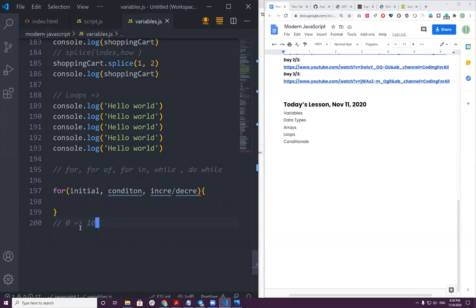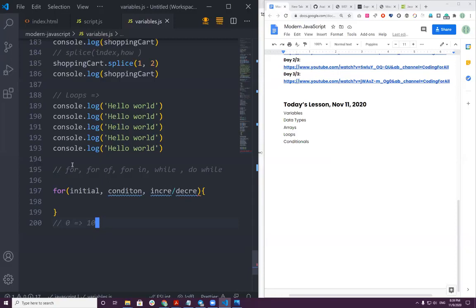Tell me your initial. Use a piece of paper. 0. And what's your final? 10. So you start from 0, and when you reach 10, you should stop, right? So we have a condition.